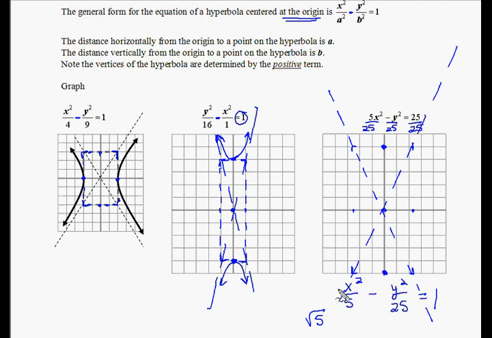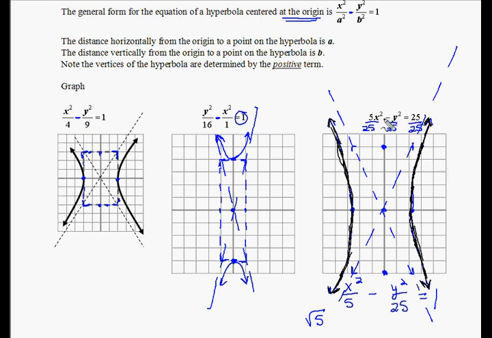Okay, and now the positive term is x. X came first, it was positive, y is negative. So here at the end when I went in the x direction, that actually is where my wings are going to be attached. And they will jut out and try to approach the asymptotes. They'll never touch them, but they'll get forever, ever closer. So it appeared to me that the wings were just blending in too much, so I went back and made them in black so you could see them easily. And there is how you graph a hyperbola.